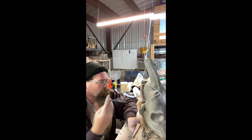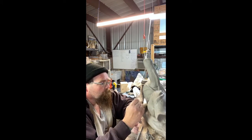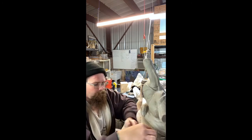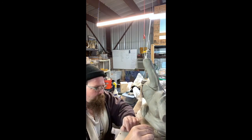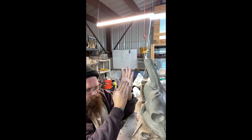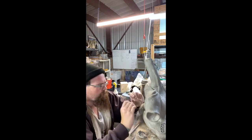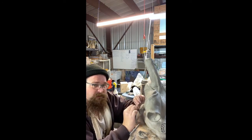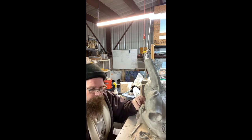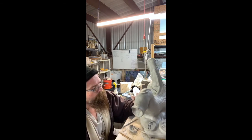So, and it's just to keep on working. I really kind of hadn't planned to truly work on this piece for this long. It wasn't originally supposed to take this long to do, but it has, and it is, and it will, which is okay by me. So I'm gonna thicken out this bun a little bit.